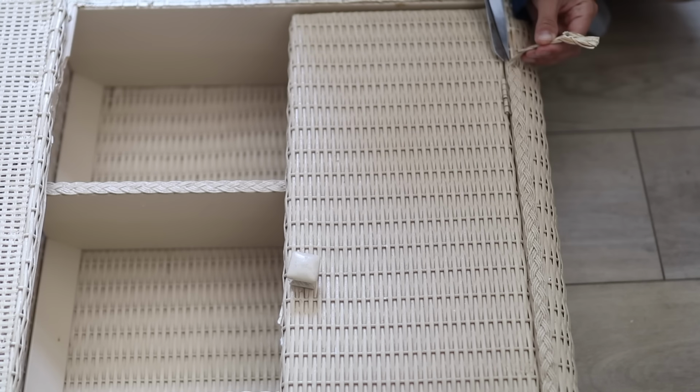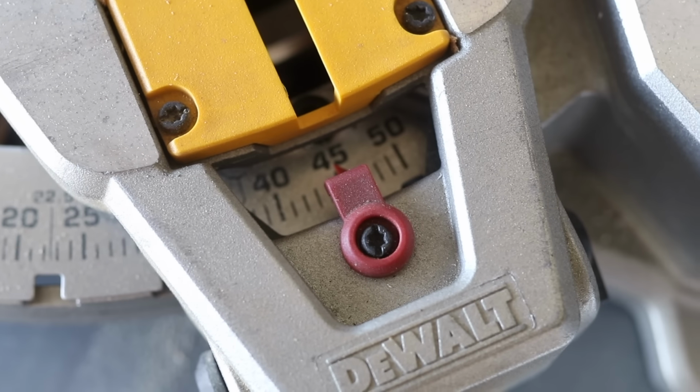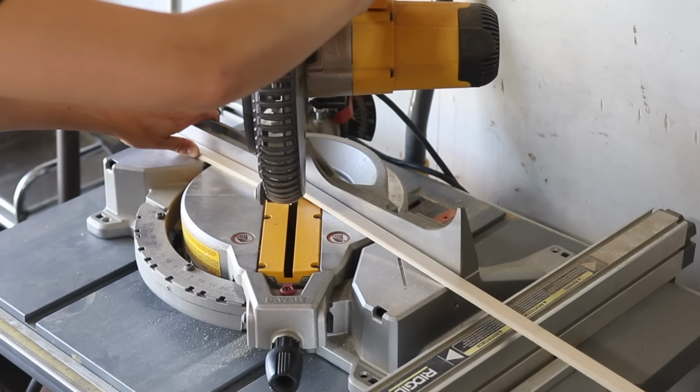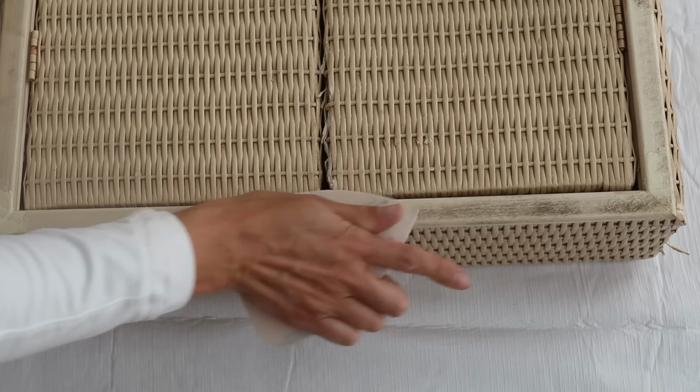So I did then build a small frame that goes around the front just to give it a more finished look. Removed the hardware, and then after I attached my frame with my nail gun, I then just filled the holes with some wood filler, let that dry, and then also sanded it down.